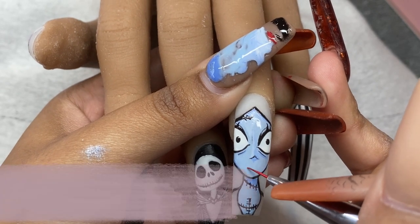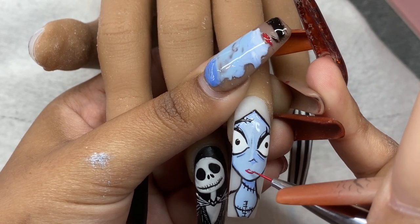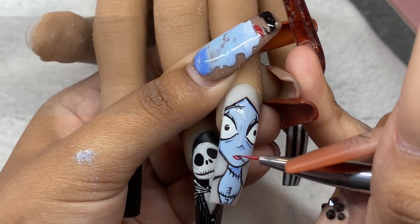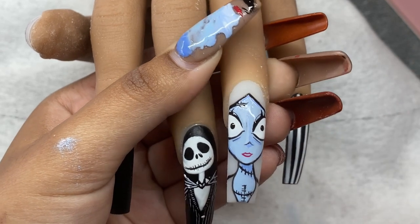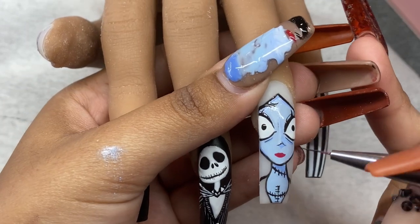I'm taking my red gel paint and adding the lips. For whatever reason, lips and mouths are always the hardest for me to do. I remember when I did my princess nail art, I was so stressed out over these freaking mouths. So I was pretty excited that it took me one try to get her mouth. It wasn't as hard as I remember it being, but it's also very different than the ones that I did, as her lips are just super simple and tiny.